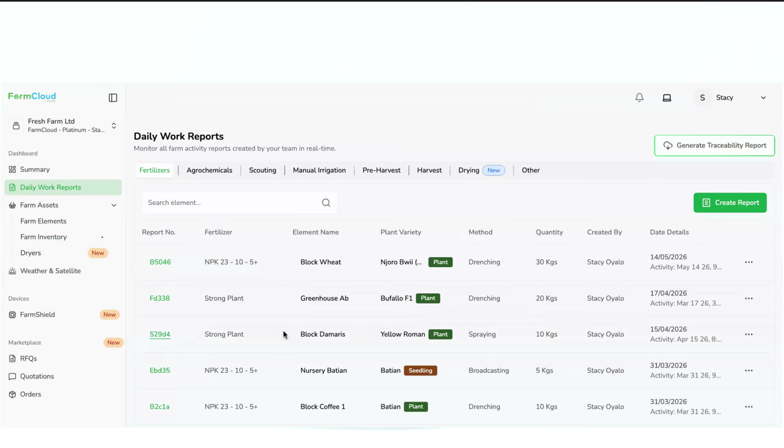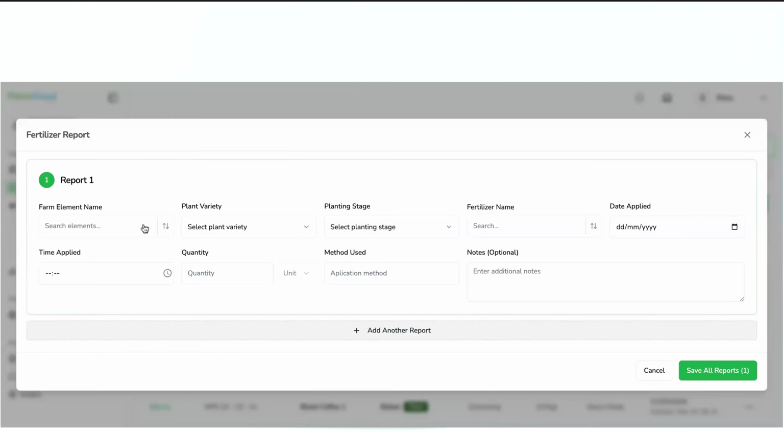Now, this is where we have the daily activities that we do in the farm, from fertilizer application, scouting, irrigating. So starting with fertilizer, you tap on create a report. So remember, the element is the structure. So ours was block banana.